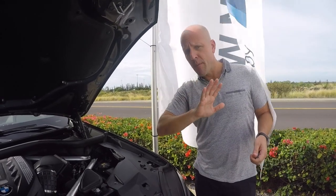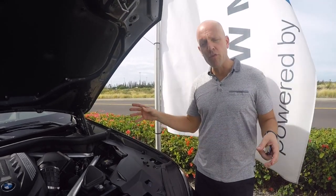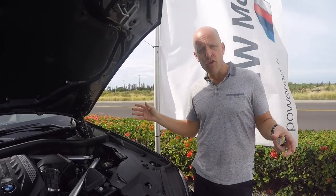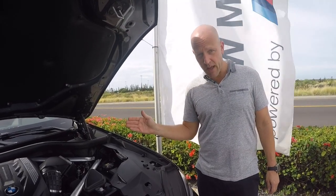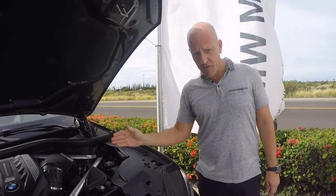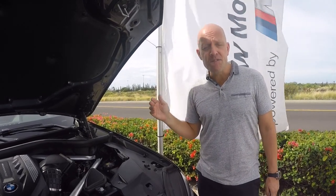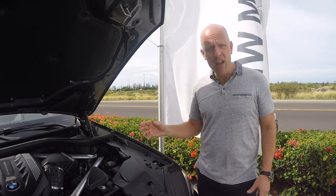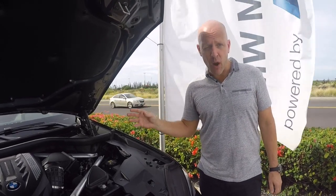Now, if you loaded up your X5 or your X6 with everybody you know and all of their stuff, we're talking about 6,000 pounds, you and the car included. In the time it takes for that commercial to play, you can go from an absolute standstill, 0 miles an hour, to over 150 miles an hour. It's absolutely astonishing how this vehicle puts the power to the ground.